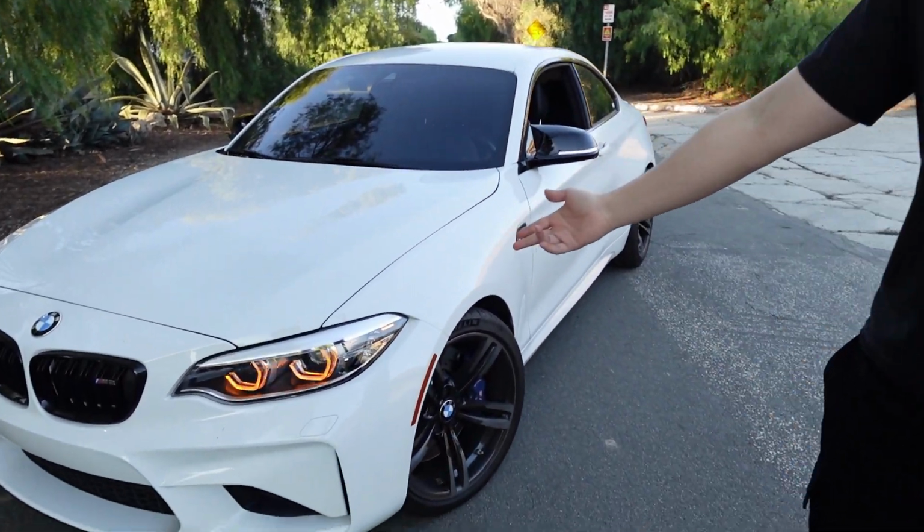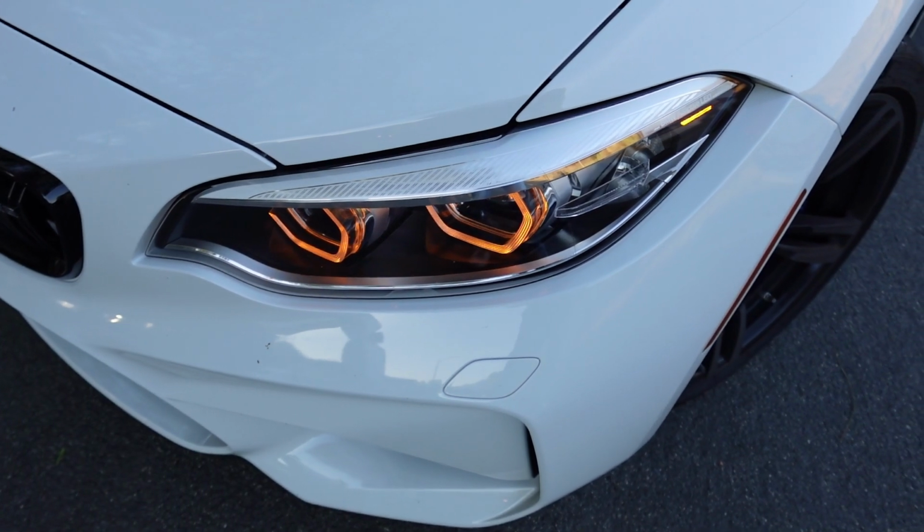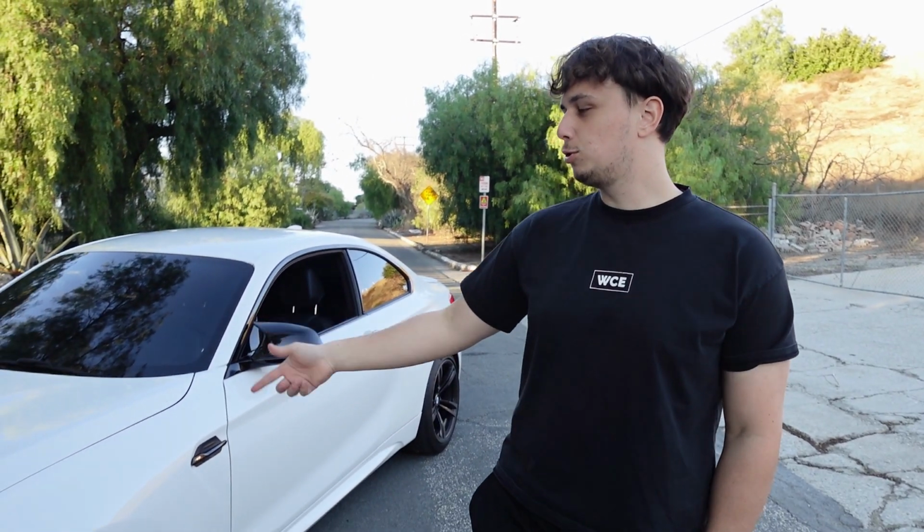As you can see here, we have our amber DRLs. This is my personal favorite, to be honest. I think on white cars, the amber looks a lot better than the yellows, and this car actually has the drop-in kit, so it fully replaces the heatsink, so you don't have to mess around with your OEM one. So it's super easy to install, maybe 30 seconds max.